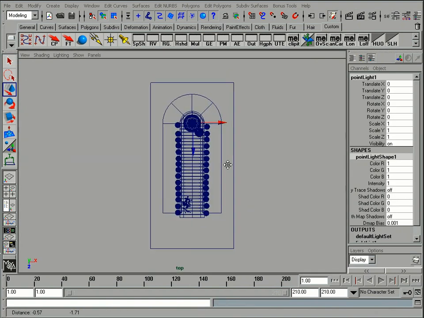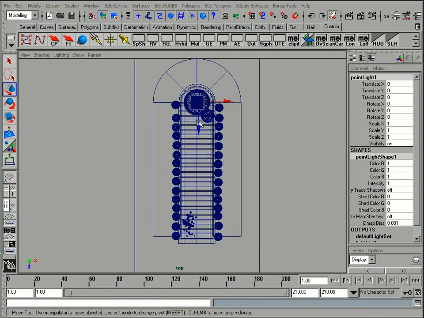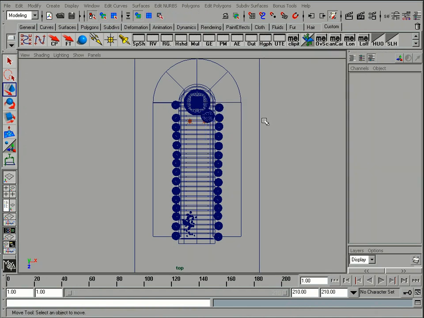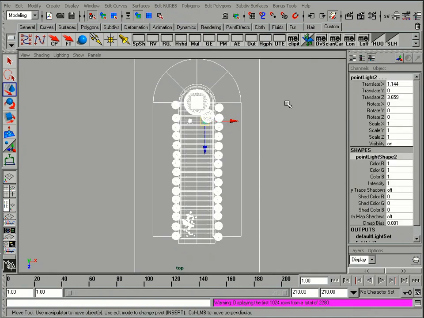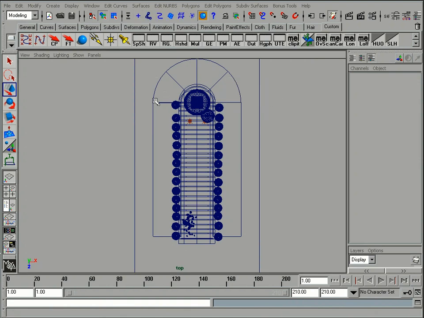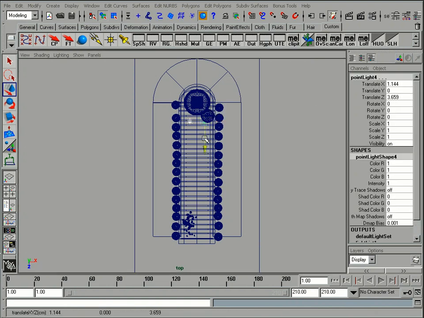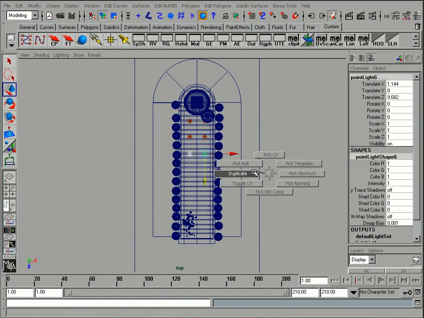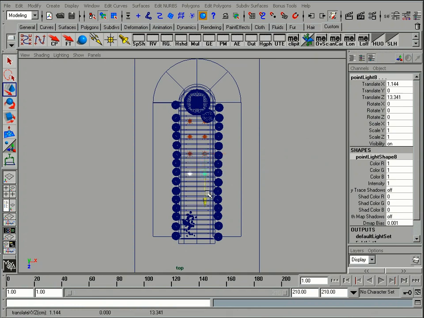And let's go to top view now. What I'll do with this is place this out central to the space. I'm going to turn off my selection filters here and just turn on light. And I'm going to duplicate this light about the space. And I'll pick the two and duplicate them again. This is a very arbitrary spacing, and as a matter of fact, I think the fact that this will always be slightly erratic is a good thing.